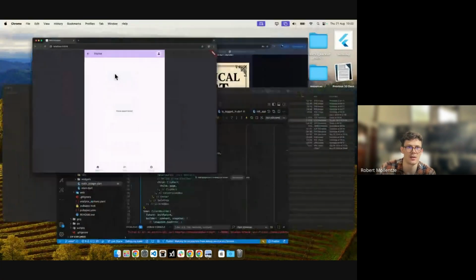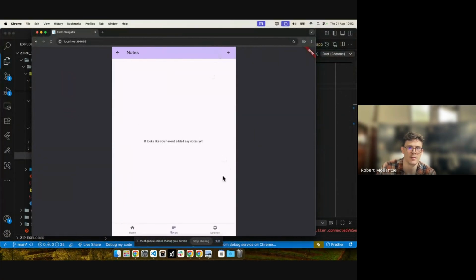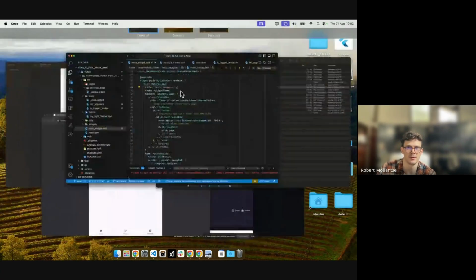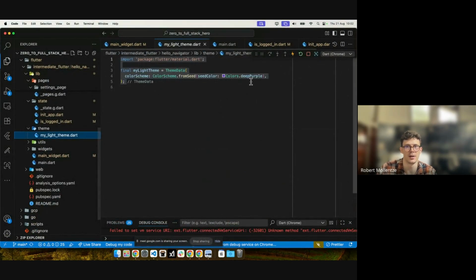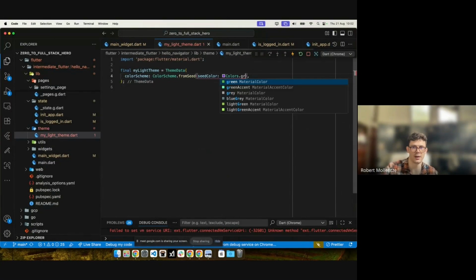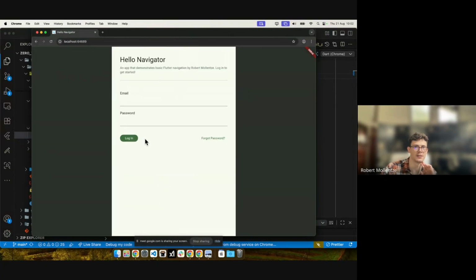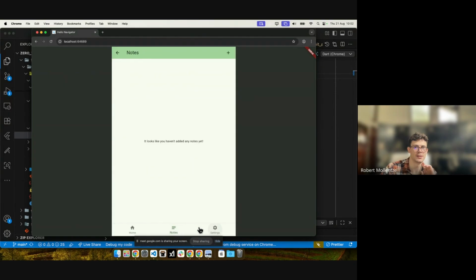So for example, look how it's purple. Purple, purple. And so imagine I say, I don't like purple. It's not my color. I want to change it to, say, a green. Okay. Now all of a sudden you see the entire thing looks different. See how the entire thing looks different? Now imagine I hard-coded every color here, and I wanted to change the theme. I would have to change it all over the entire app.